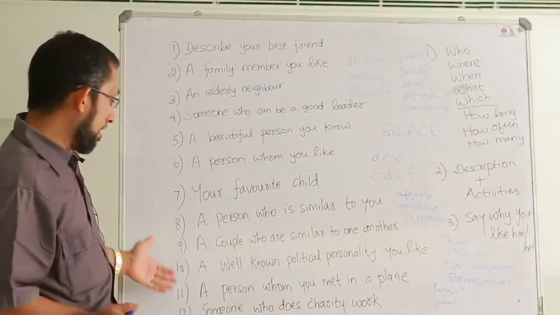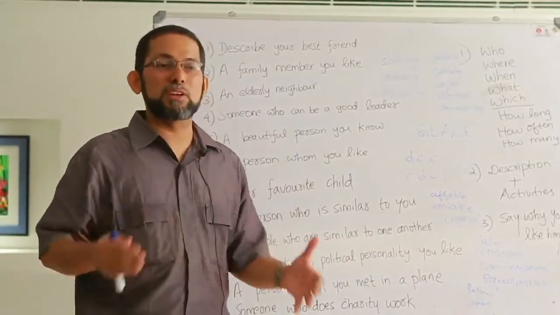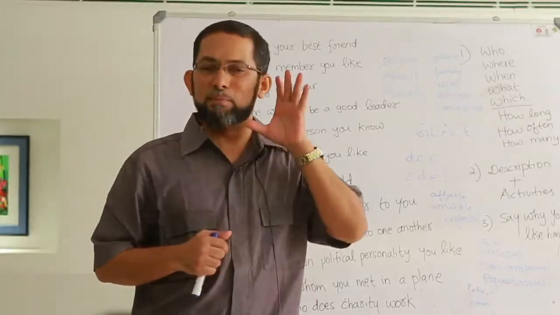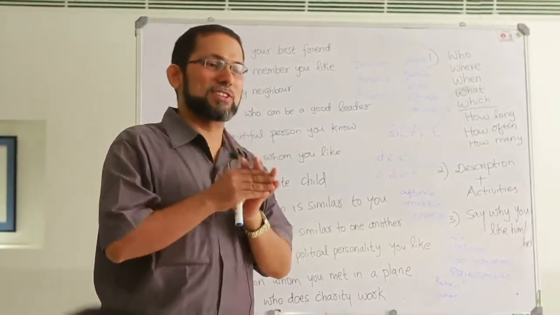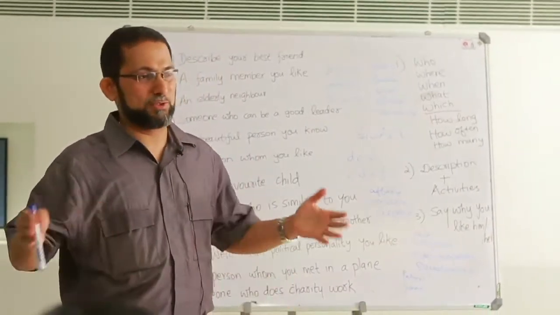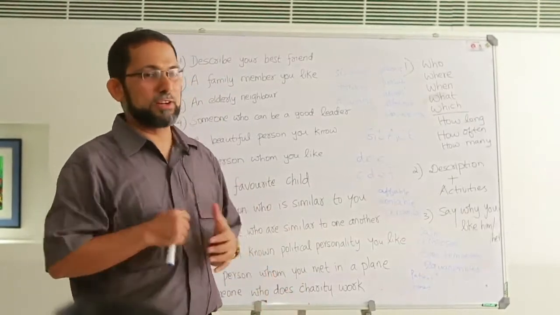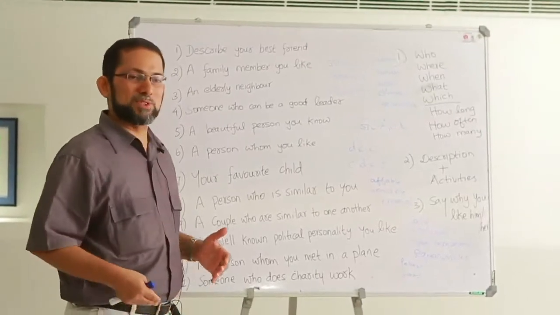Or next, say a person whom you met in a plane. What can you say? Person whom you met in a plane. This is a typical IELTS question where they say the majority of the people who go to the IELTS exam would not have gone in a plane. And especially, we could say that in very developing countries, people would not have gone in a flight. They could have taken a flight journey anywhere. So perhaps this is a typical IELTS question. Here you're going to think about truth. You're not going to go anywhere. Perhaps you're going to make things up. Perhaps they say.